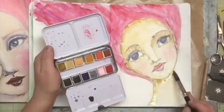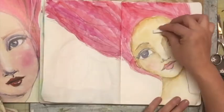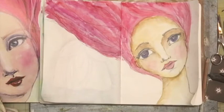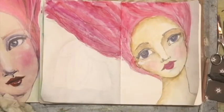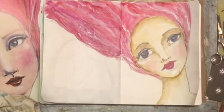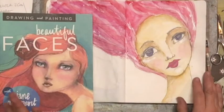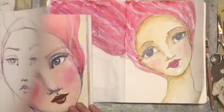Now I'm adding some shading. I have to be careful with this paper because it's not watercolor paper — it's more like a sketch paper, a little thicker than regular copy paper but still thin. I wanted to put some white highlights so I decided to go with a white charcoal block, and that gave just a little bit of highlight. Now I'm going in with the Jane Davenport pen, but it didn't really work for me. Those write-all-over pens — I don't know, maybe I got a bad batch — they don't work very well. The white pens she's selling aren't working well for me, though the other colors are fine.